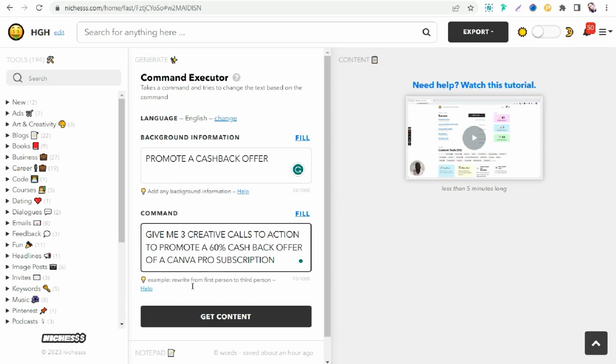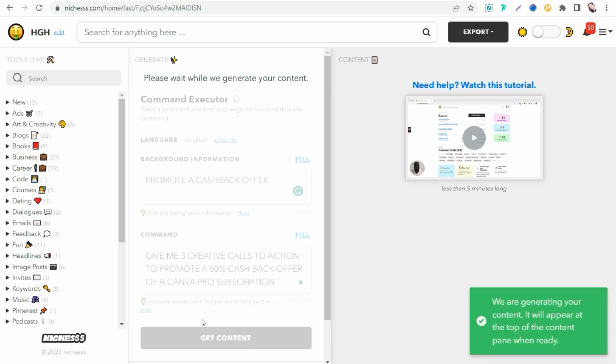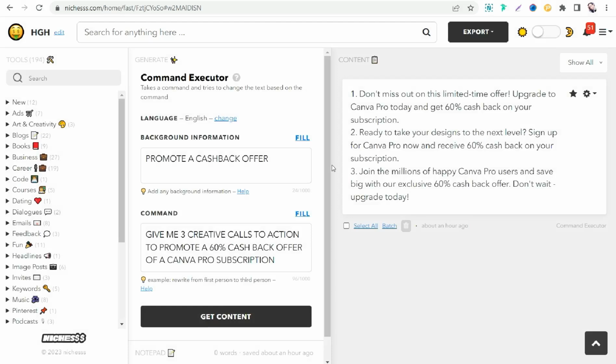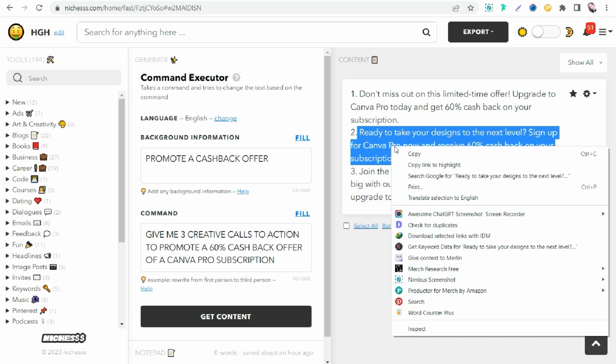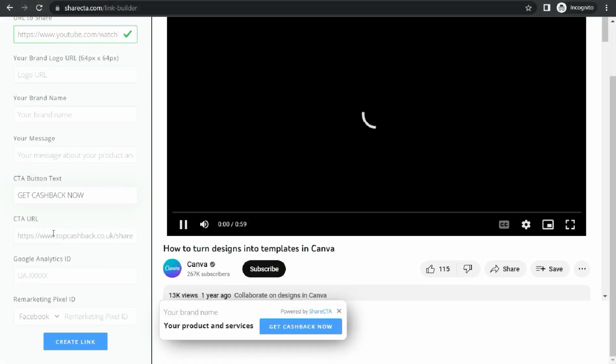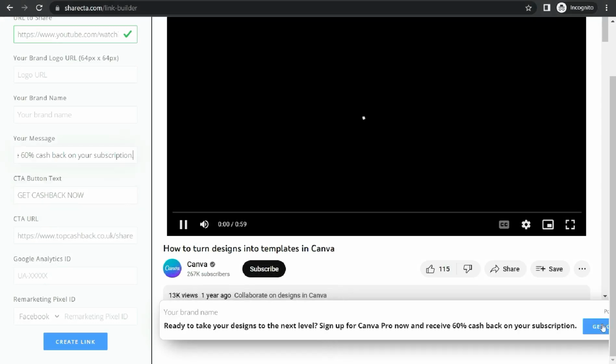And now we can click over this one, get content, and just a few seconds later here you can find some creative calls to action to persuade customers to click over this button, like to take your designs to the next level, and so on and so forth. So we can copy this one quickly and simply, and go back to our Shared CTA and insert here your message, Control V, as you see.